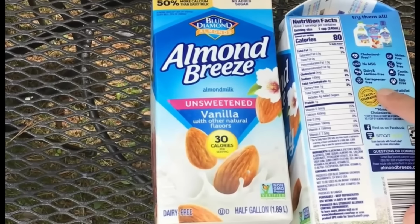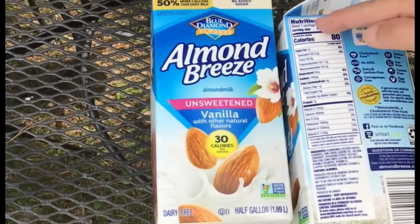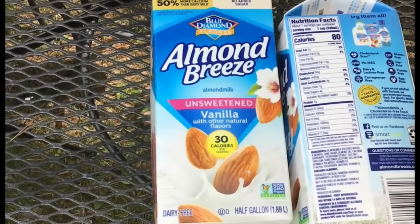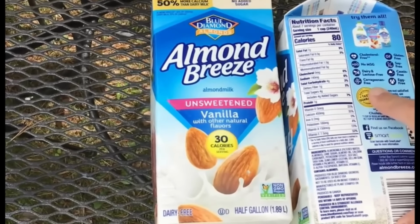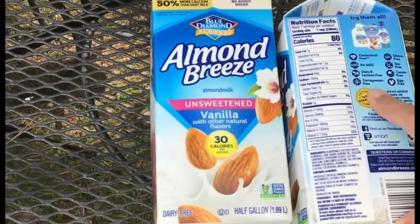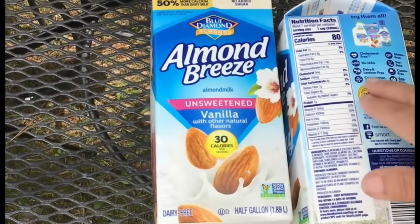Now that's also what they used before they came in with the gellan gum, to make it so you didn't have to shake it up. But everyone threw a fit because their stomachs were all upset, and so that got taken out of the products because you spoke up. And that's what this is good about, learning everything you need to know.